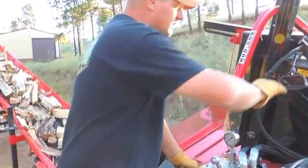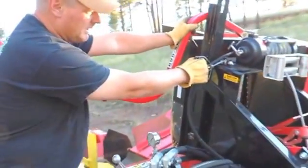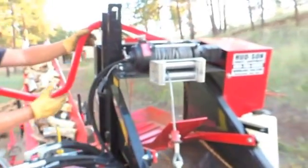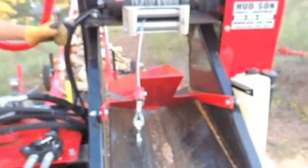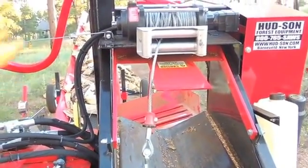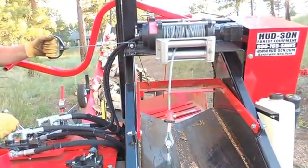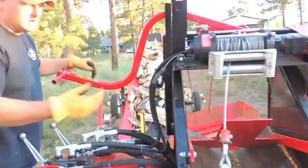There's one more device here, really. That's this unit right here. This is just a hand grip with a cable attached on the in-feed. When you pull the log up into here, there's a plate that's designed to actually grip and hold your log. This handle is designed to lift that up. So as you bring a butt end up into this thing, you can lift this up, winch it right up inside of there, and then once you get the log past it, you set it down and it'll put pressure on that log. You don't need to do that after you get the log in there, just once to get it started.